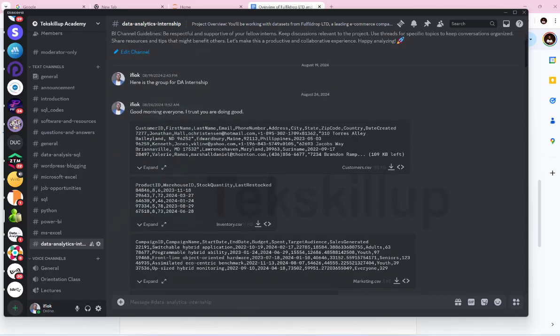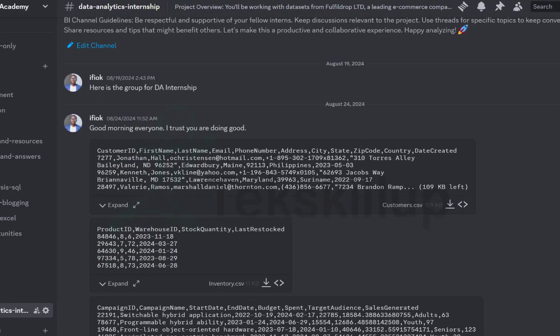Now, when you've downloaded them, I created a folder within my system directory. We have the different data analytics tools. Whichever one you feel okay with to use, you can use because you actually get the same result. If you are using Python, you should create a folder, and let me show you what I'm talking about.